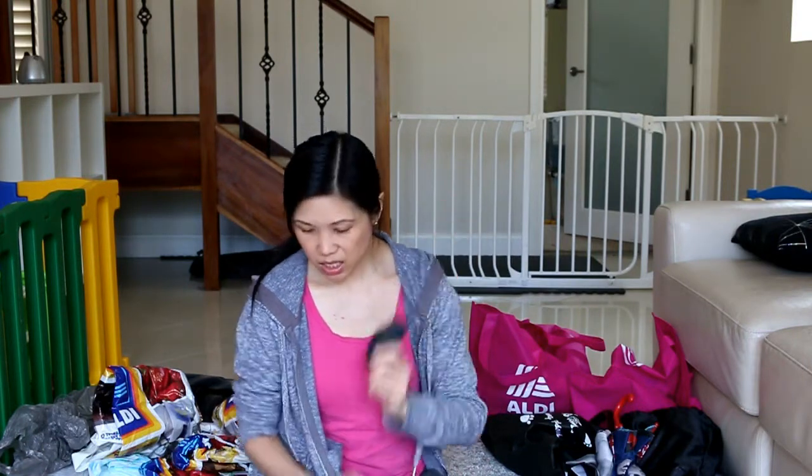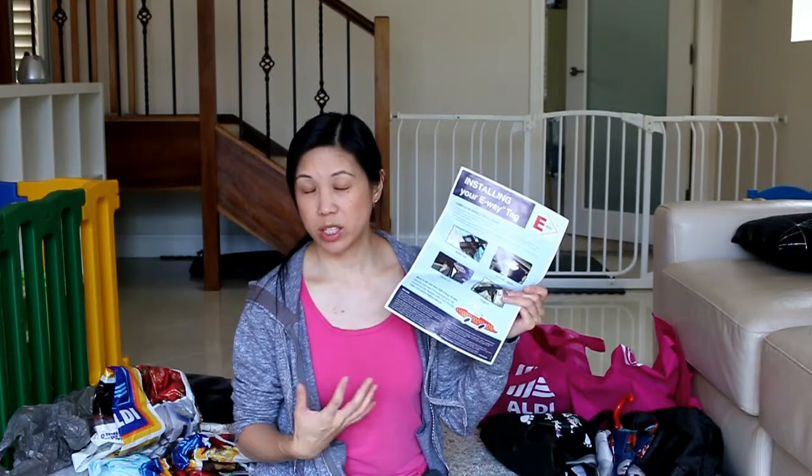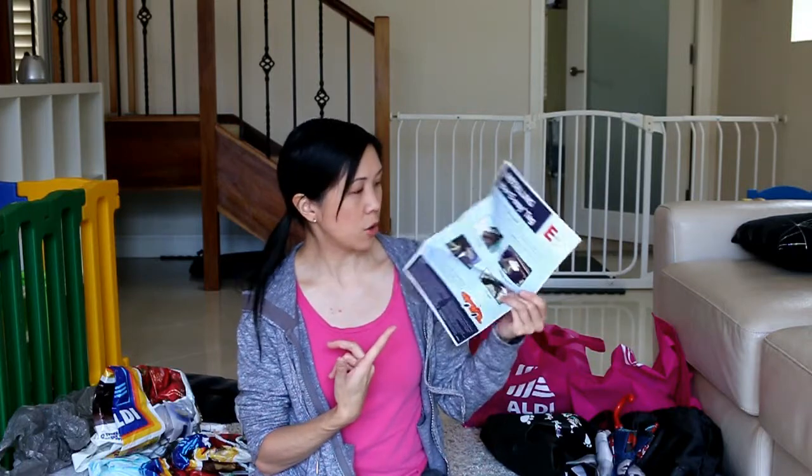I've got this thing, and I have a feeling that it was an extra attachment to a baby mirror that I used to have in my car that I gave away, and so I don't need that. These are instructions for how to install my e-tag on my windscreen. It's been on my windscreen since I bought the car 9 years ago, so clearly I don't need the instructions anymore. What to do after a car crash, it's got what details you need and that kind of thing.